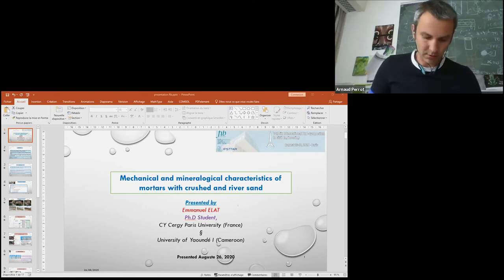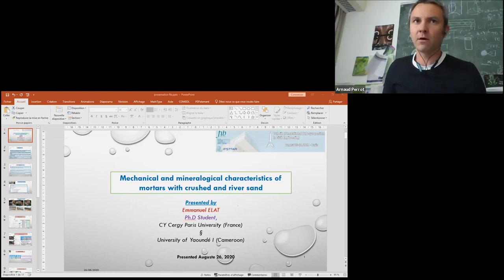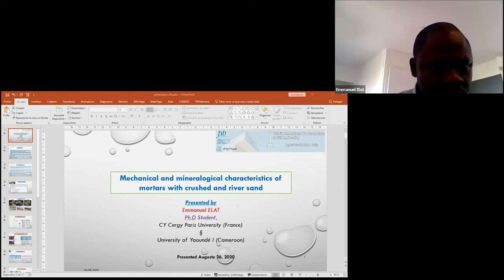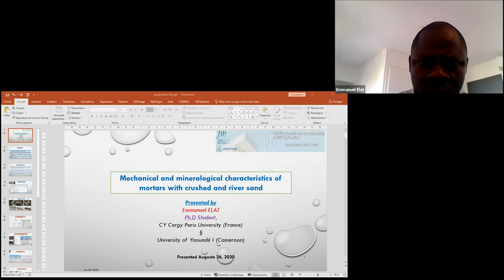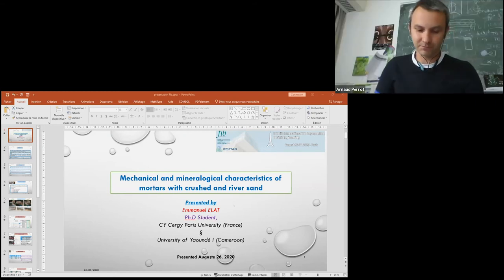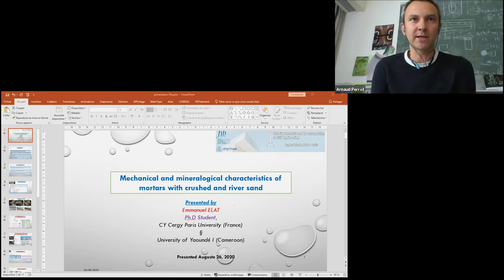But have you also seen some differences in the morphology of the sand particles? Yeah. And when you are dealing with mix design of concrete, you are also working on the packing of aggregates, and it's only linked to the morphology of the sand particles. And have you tried to have a look at that? No, I did not. Because it can really change the workability, it can really change the density of the medium.